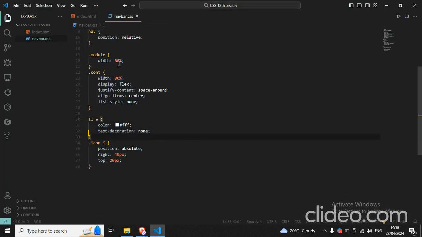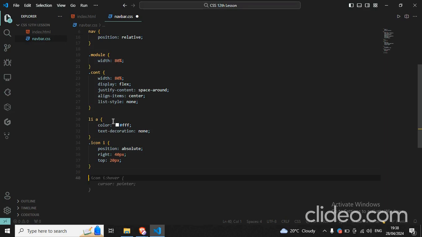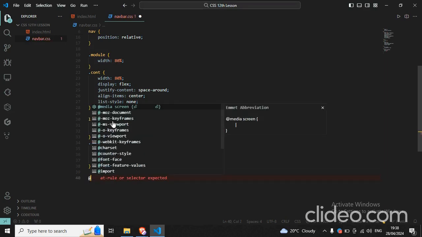In order to do this, I will come here and I will see it is 375 pixels. But mostly we use for smartphones 478 pixels max. 678, I'm sorry.